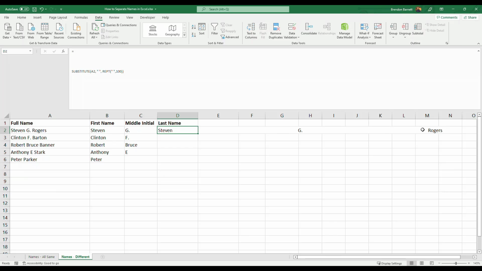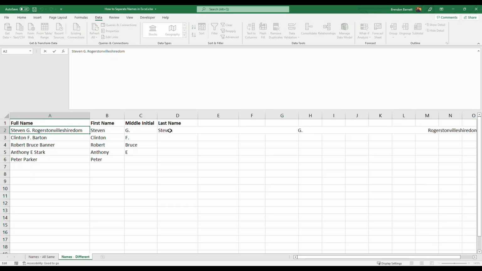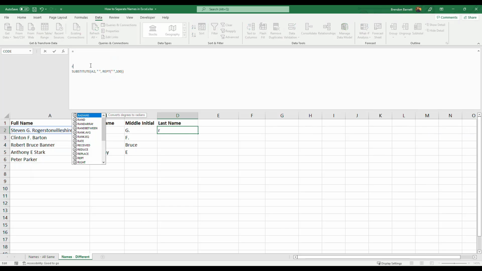And the reason we added those spaces is in case the last name was very long, we have that buffer of those spaces when we trim that value. So let's go ahead and see what the right function does.